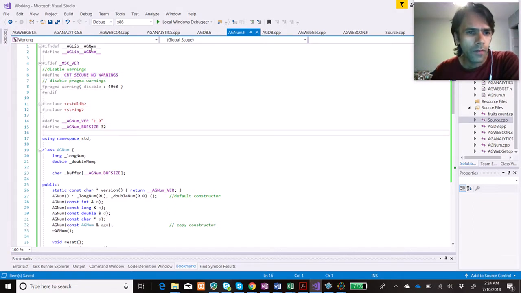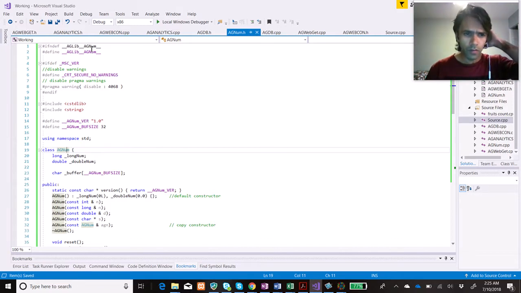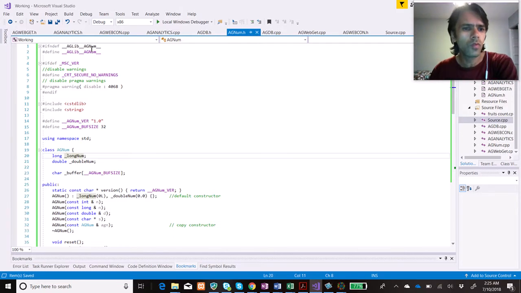Here you can see there is this class which I have defined, called AG number, and this is actually an interface. I have these two variables defined over here, a long number and a double number.